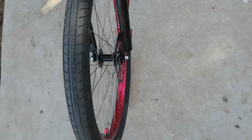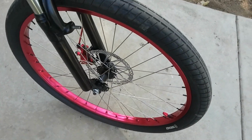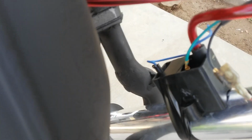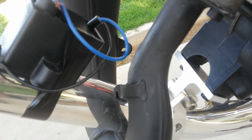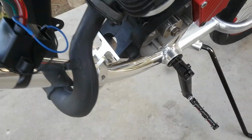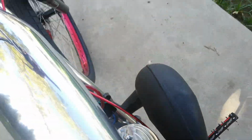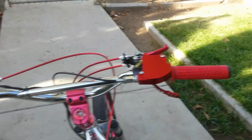You can see the front hydraulic caliper brakes in the front. You can see my exhaust, which I welded myself. I did a blend on the weld, so you can't really see the weld itself, just a more free-flowing look. It almost looks like it was made specifically for the bike, and it was, because I made it.